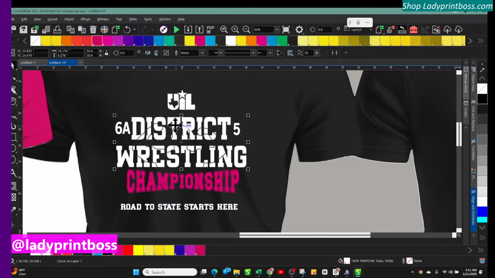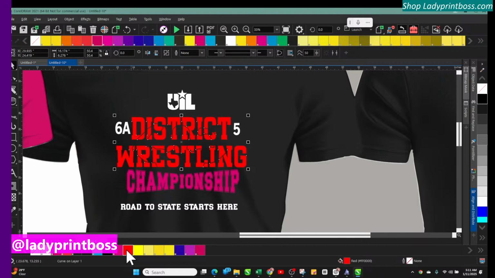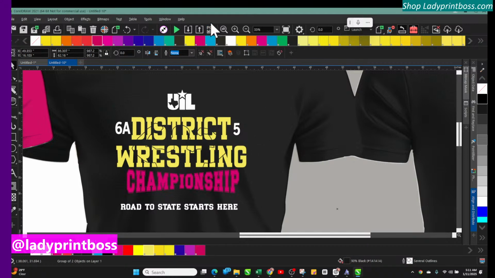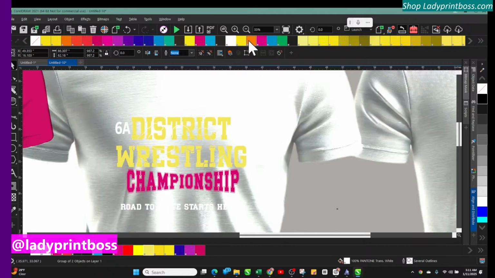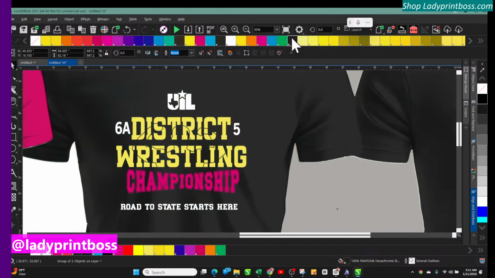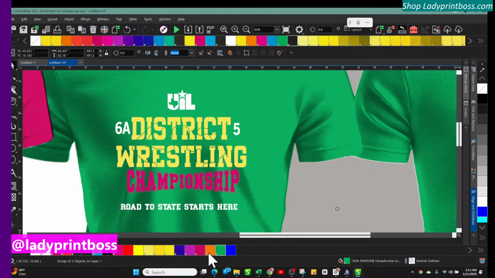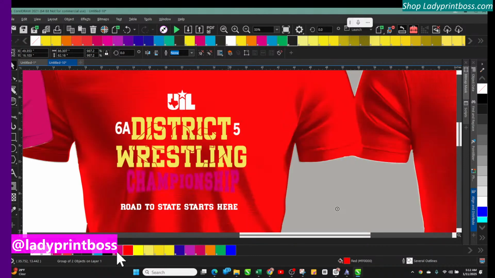Now this is an image that has been combined with just the wrestling man as an outline. I'll show y'all the difference. So you see how no matter what color I do, he changes. Okay, now this is where it makes a lot of sense. If we're screen printing this, and we just look at the color, y'all, if we're doing a blue shirt, this outline will be blue, right? So it's still a one color print. It just has that outline color embedded into it. So that's why you do it at the end, when you know that, okay, I'm done with the design.